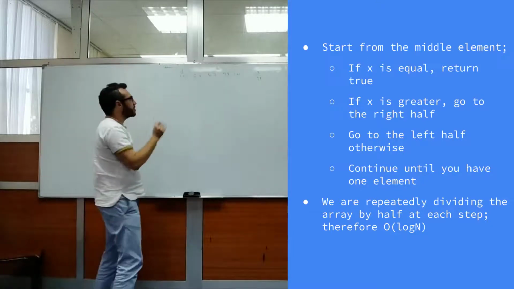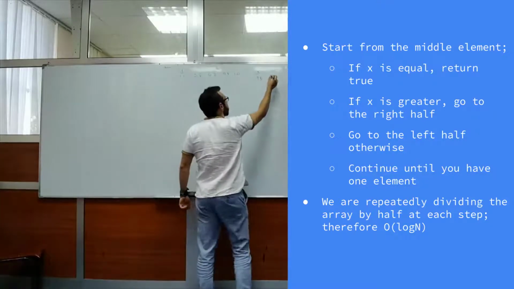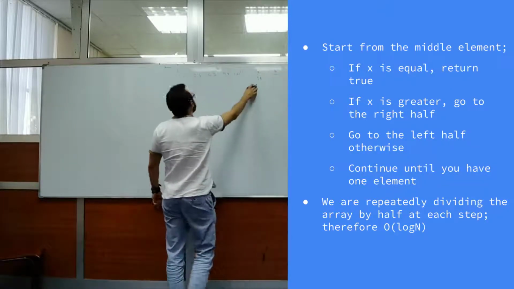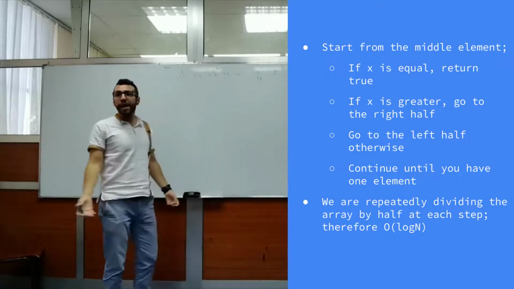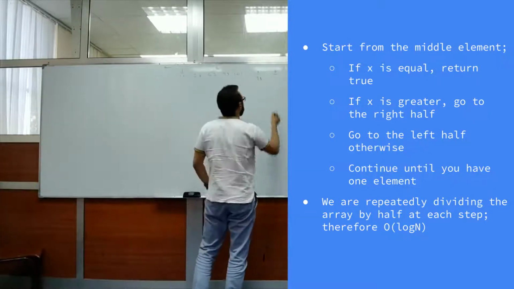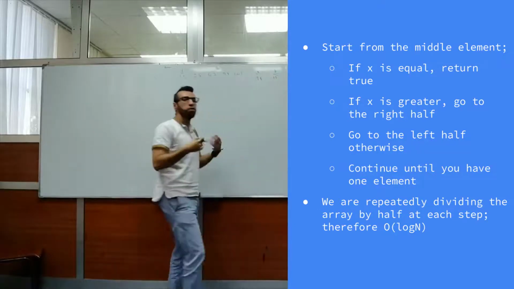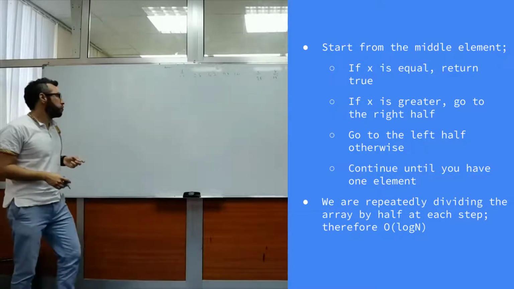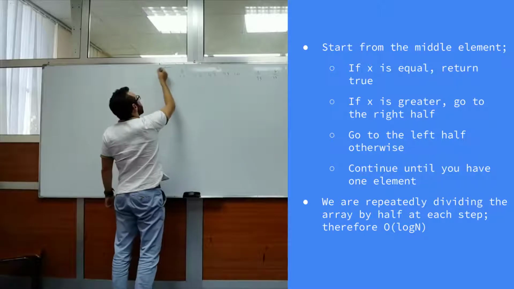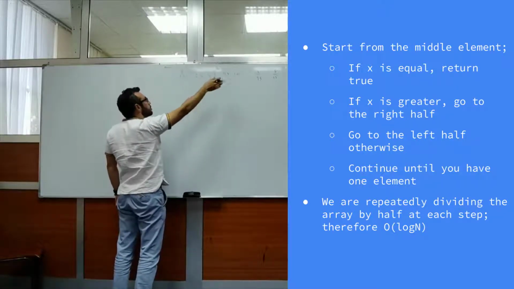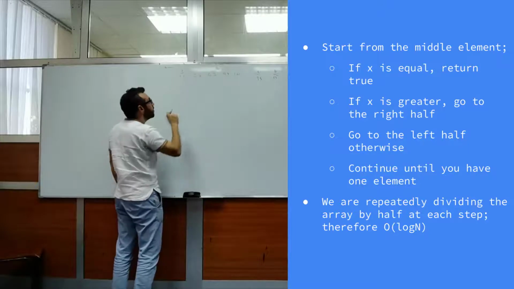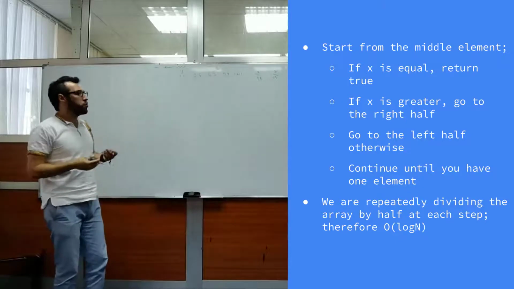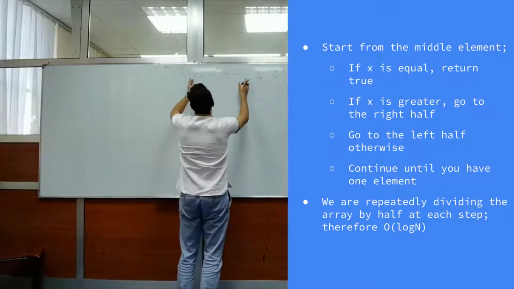So at this point we check our distance. Let's say we are going to keep track of the best value. And the distance right now between 15 and 95 is 80, right? Since we didn't have any best value before, 15 is going to be our best value, the closest value that we found to our queried element x so far. And now that we know all these elements cannot be closer to 95 than 50, there is no point looking at this side of the array anymore. So, moving forward, we focus on the right half.